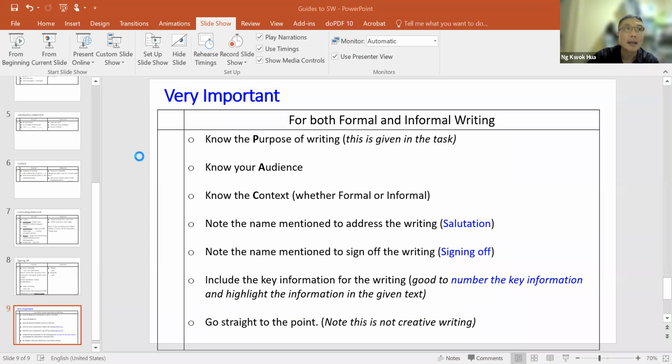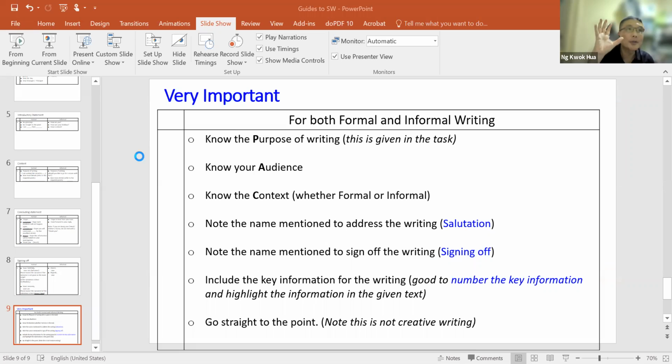If at this point in time you are still quite careless with grammar and tenses, really you should ask yourself why. Because since P3 you have been taught how to use past tense, how to use show not tell and things like that. If you are still not using them, that means you are still not having the growth mindset. So for compo, I only have a few points to mention. Please listen carefully.